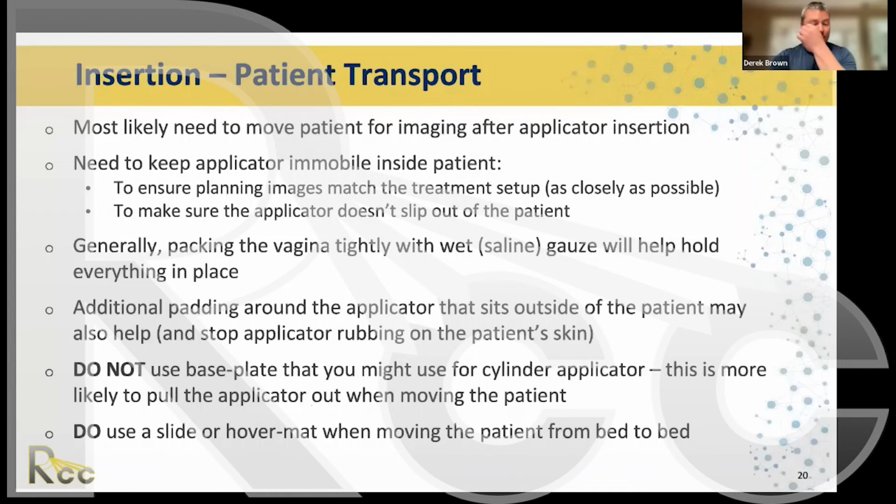Patient transport is an interesting thing to think about in the context of using three-dimensional imaging systems. We're going to have some way of moving the patient from the table where we do the insertion onto the table where we're going to do the imaging. And in that context, obviously, we want to be thinking as much as possible about having the device immobilized in the patient, especially once we've completed the imaging. Again, we're going to have to move the patient from the imaging table back onto the surgical bed and back into the HDR suite for treatment. But we're going to do all of our imaging or all of our planning and dose optimization based on the images that we acquire.